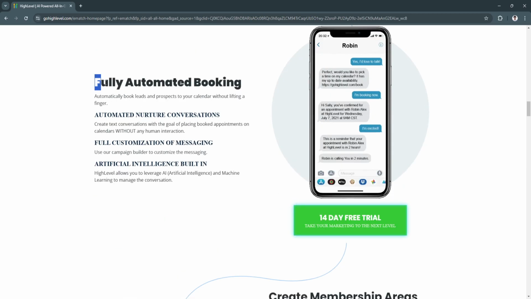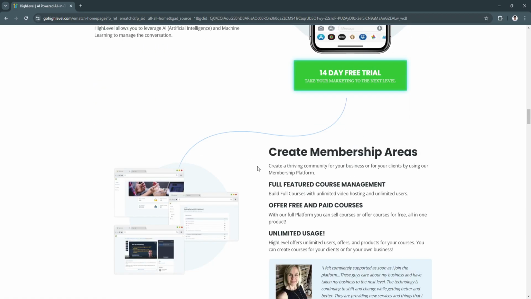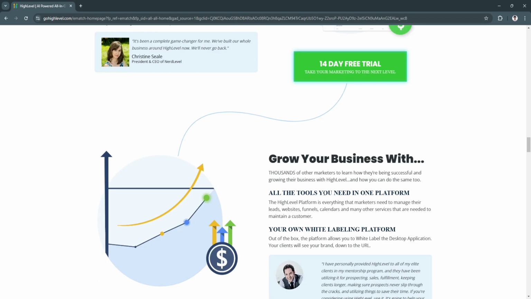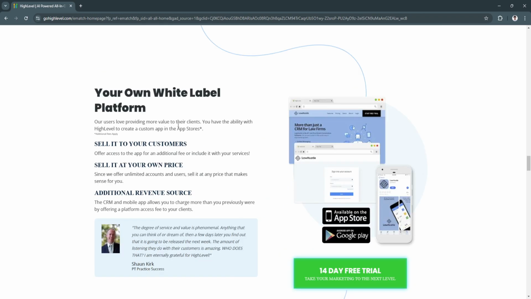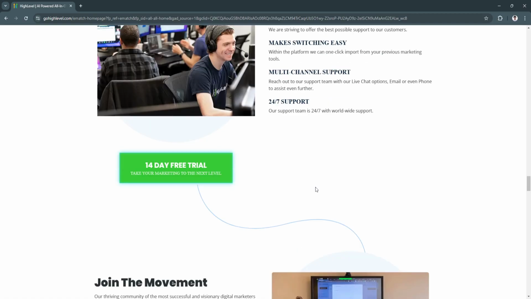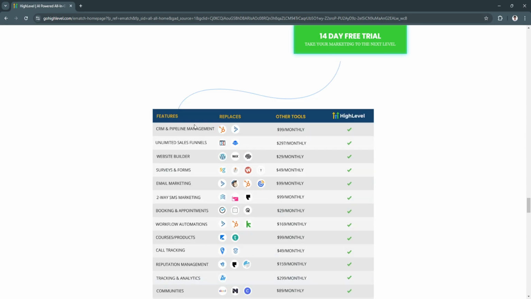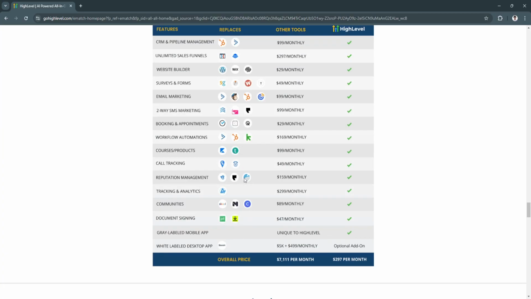They also have fully automated booking, you can create membership areas, and close more deals. Basically, these are all the features that you can do in Go High Level. It replaces other tools, and this is the table that they compare themselves to.